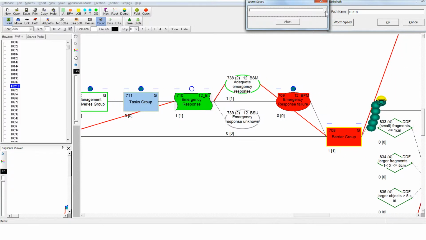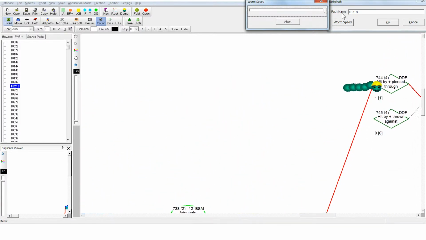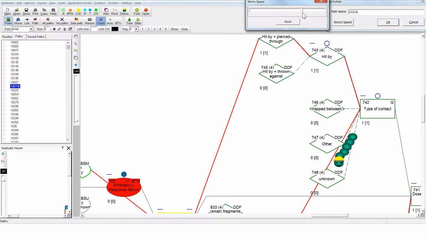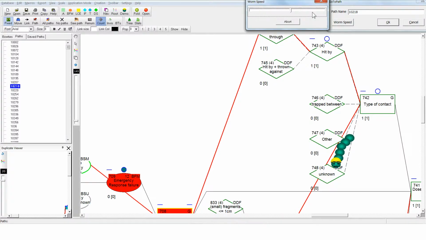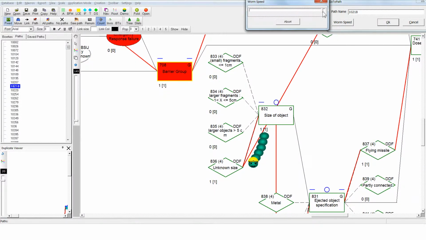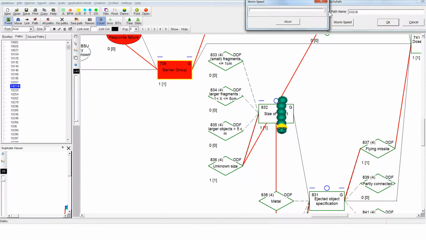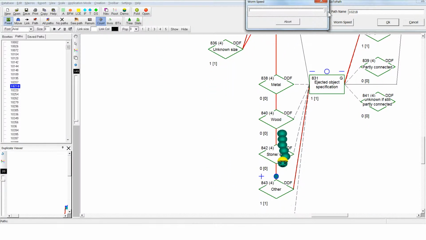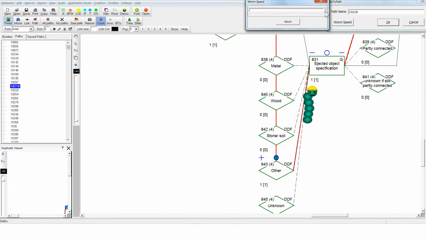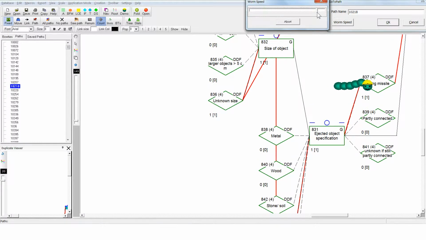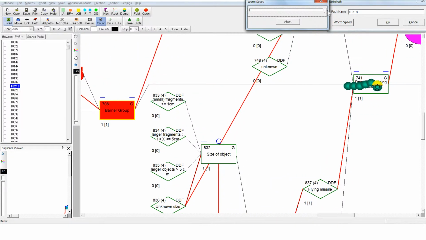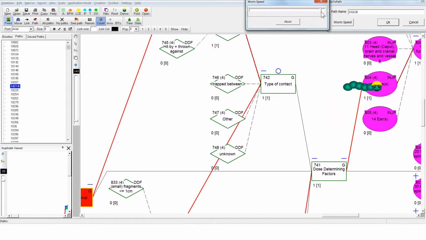Next, the dose determining factors of the carpenter's accident. In this case, the victim was hit by and pierced by a piece of glass, which is in the category hit by, which defines the type of contact. We then move on to the size of the piece of glass, which is unknown. We then have ejected object specification, and glass isn't listed, so Wormy passes through other. And finally, when we come to specify the nature of the flying object, we define the piece of glass as a flying missile.